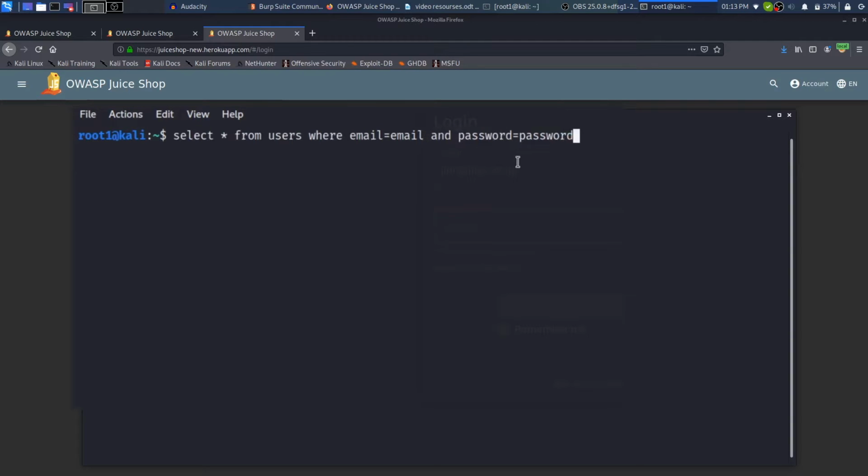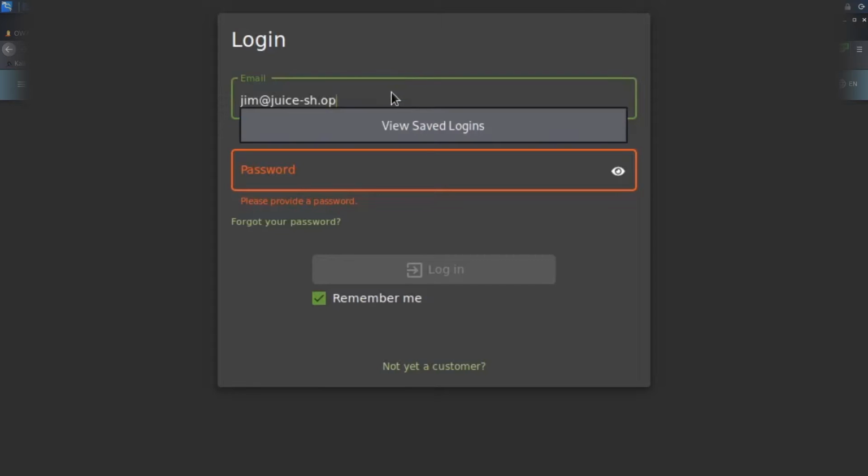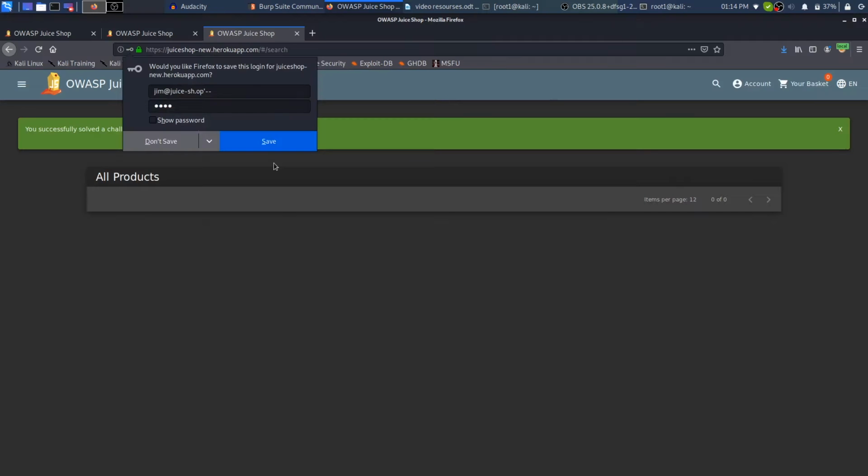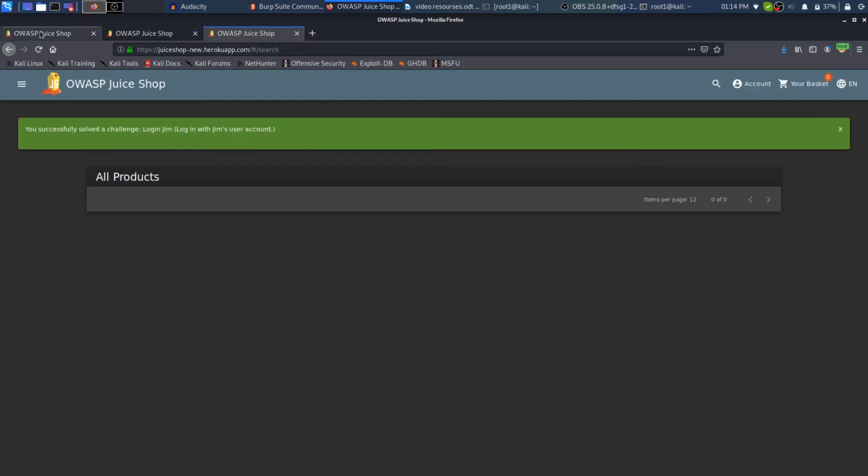Now we do have this query satisfied till here. So what I can do is close out this query right over here, and then I can comment down the rest of the query with these double dashes or double minus, whatever you want to call it. Now applying this same rule right over here, I will add a single quote and then 2 dashes, and then add any password because this part of the query is already commented. So whatever I write, it doesn't really matter. And as soon as I click on login, you would see that I have been logged in.